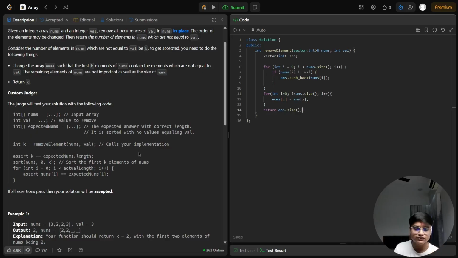For this question particularly, LeetCode checks both the return value and the changes made in the input nums array, because we change the nums array using answer i and return the size. So LeetCode checks this change and also checks the return value. That is what a custom judge means.